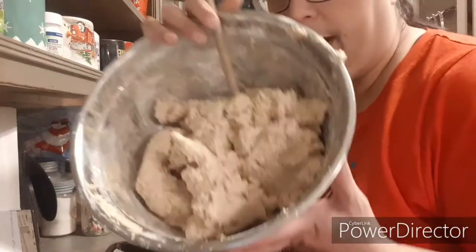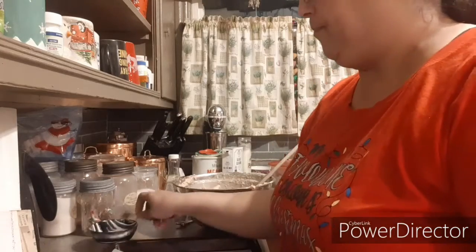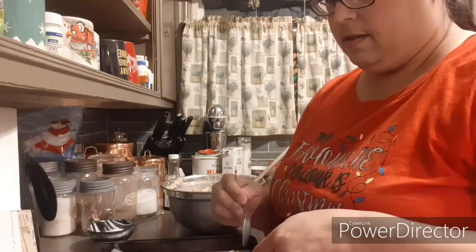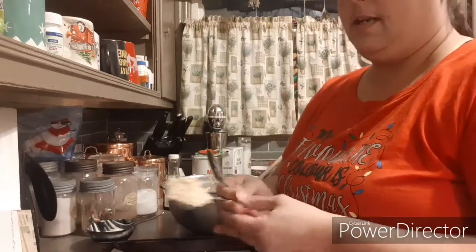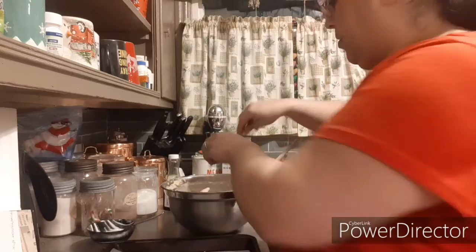Alright, with the help of Corey, he has mixed this for me. Now we drop it onto the cookie sheet and flatten with a fork. I put some flour in a bowl so when you're flattening it with the fork, it doesn't get stuck to the mixture — little tip! I use a tablespoon to scoop it up, and a teaspoon to help take it out. That is what it looks like right there. I'm going to bake the cookies and let you know what they look like when they're done.